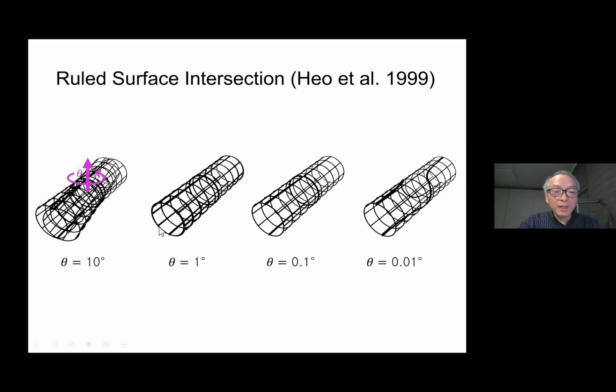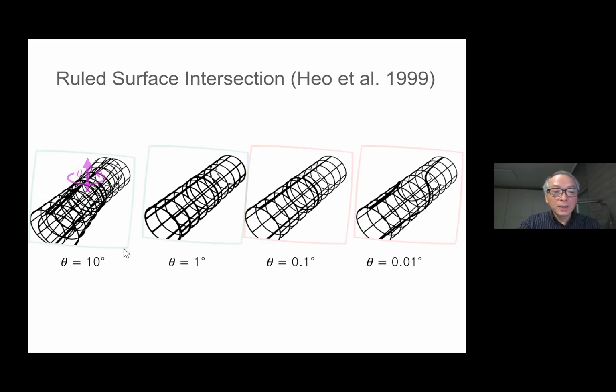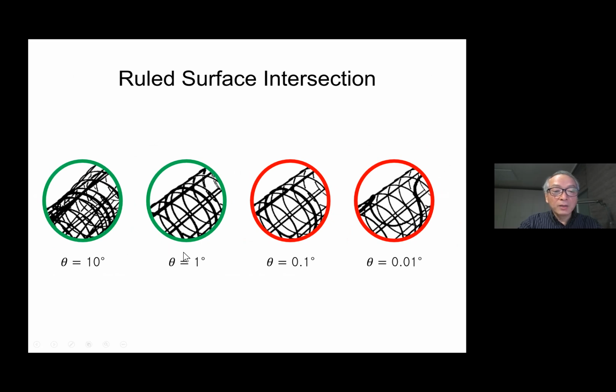And then we make their axes make an angle of 1 degree, 0.1 degree, 0.03, and 0.01 degree. We realized that at these large angles, the two cylinders visually look different, so they can preserve the X junction. But when the angle becomes smaller and smaller, they become almost identical surfaces. So at some point, the X junction was missing.